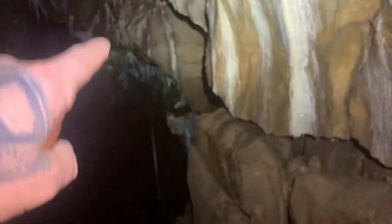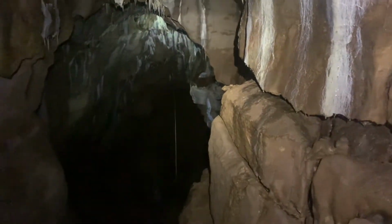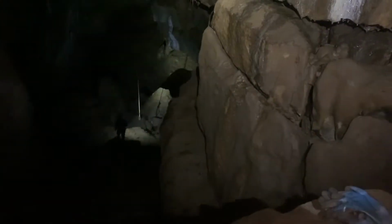Yep. So this is Fox's chamber. You can just see Alan down there, and that's quite a big chamber. That route, there's a rope. You can see a rope going up. Somebody bolted a route up the wall to see if there was a passage in the ceiling. Nothing there, and he left it in, and it's been there years. It's a bit risky trying to go up to get it back out again because I'd have to rebolt the route or use that rope, and it's probably not in good condition. It's been here that long.